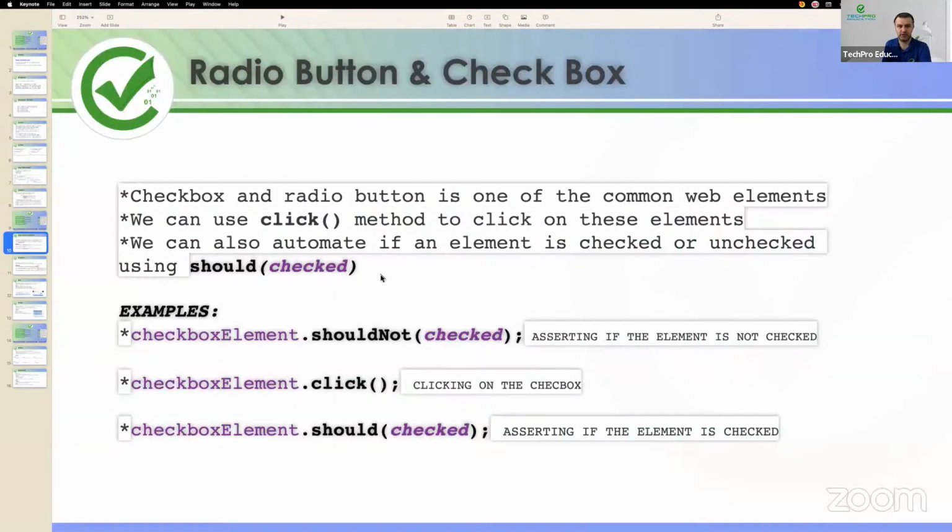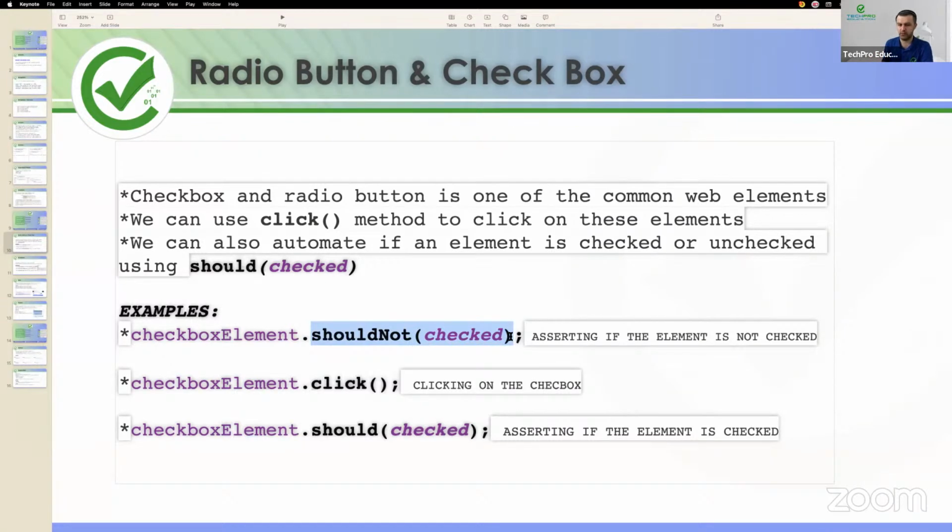If there is a radio button or checkbox, we can use assertion to make sure whether a checkbox is already checked or unchecked. Similarly, for a radio button, we can do assertion. All we have to do is locate the checkbox element and use the should or should not method.